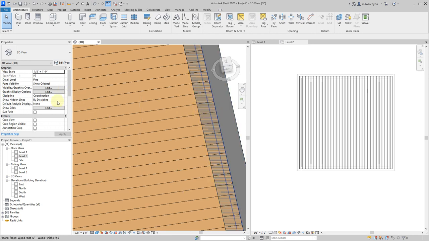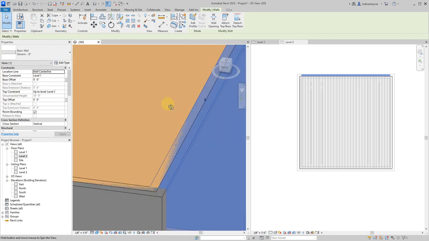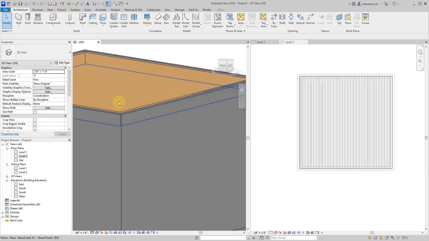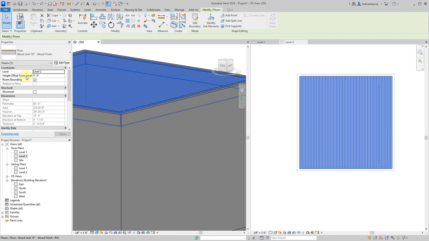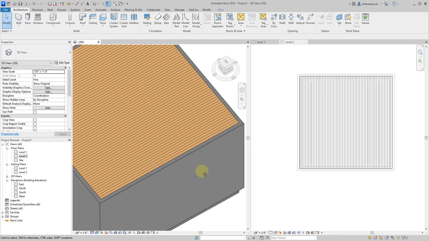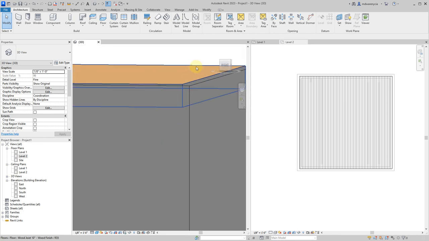The easiest way to fix that is by using one of the settings I showed you guys in the last demo, which is the height offset from level. So in the previous demo, we had taken the walls, right? And I told you guys you could do a top offset and do 1 foot, and that would pop this wall up 1 foot. Well, what we're actually going to do is the height offset from level one right here. I usually set this to just a half inch above, and typically it completely gets rid of that visual glitch while it still keeps the floor relatively close.